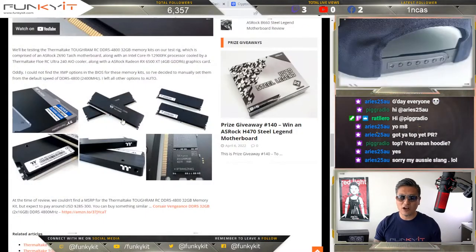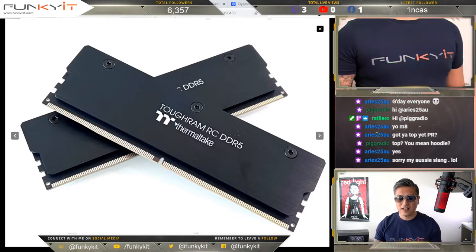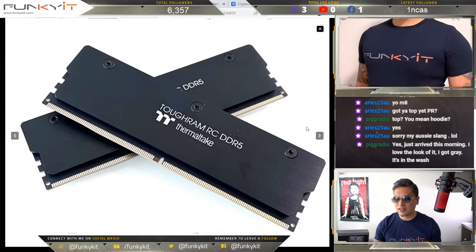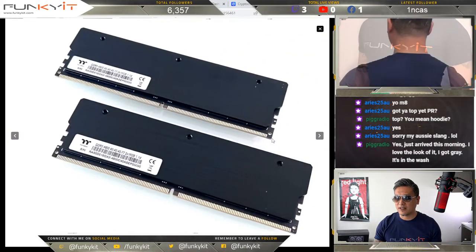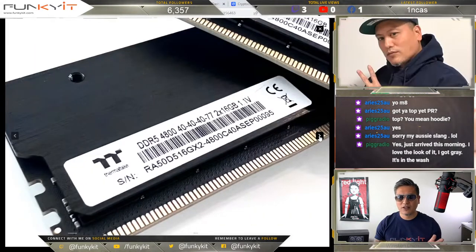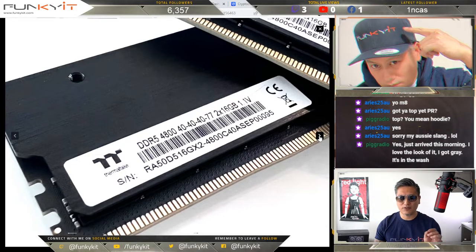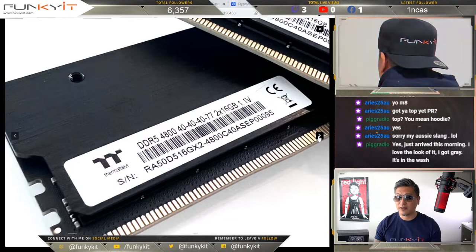They do come with any RGB. You can see it's a nice heat spreader, nice, thick, tough kind of heat spreader there. And you notice there are holes at the top, which you need to mount onto the all-in-one cooler, the memory block, and have screws that you actually mount to secure it.